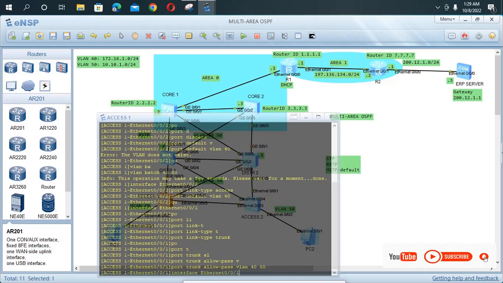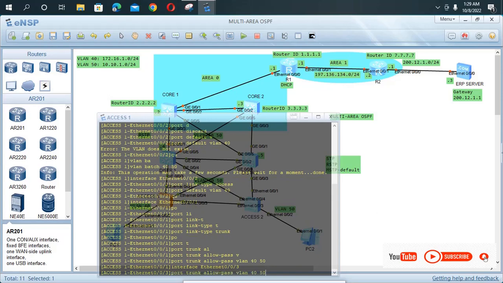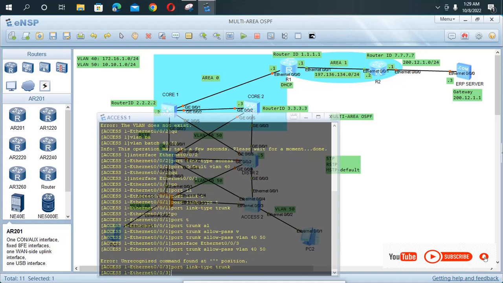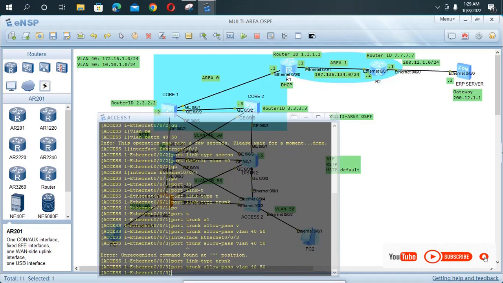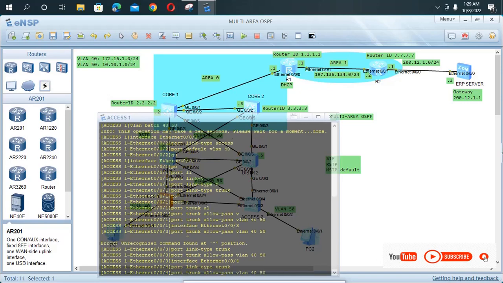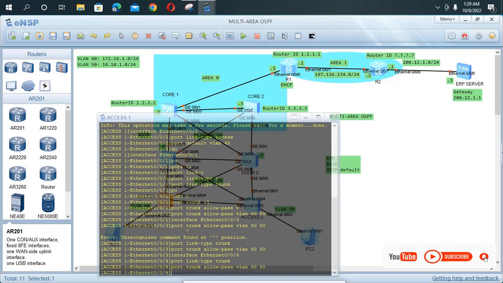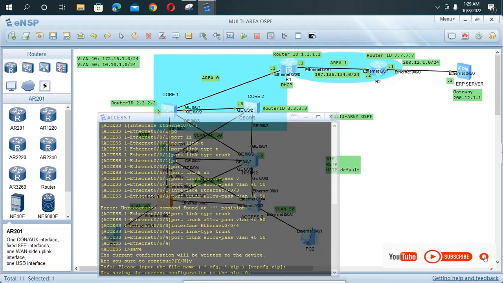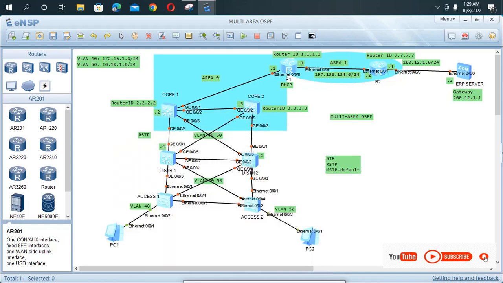We have got gig 3. The same, it will be port link-type trunk, port trunk allow-pass VLAN 40, 50. The same as also gig 4. It's a trunk port allowing VLAN 40, 50. And quit and save your configurations. So we've configured gig 2, gig 3, gig 4, and gig 1.